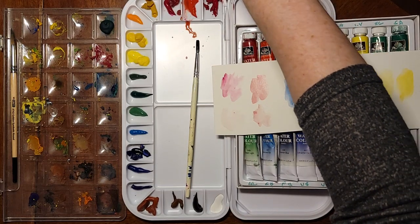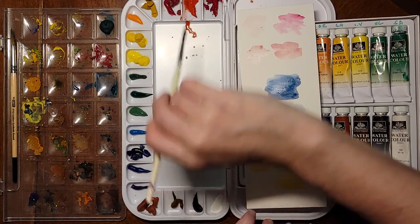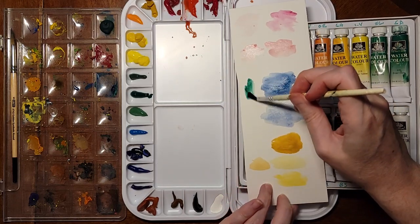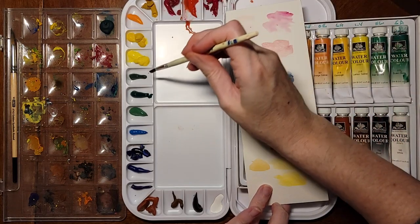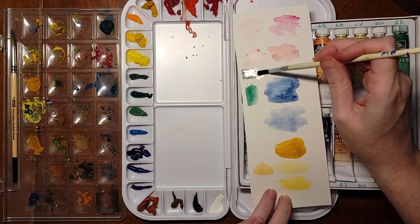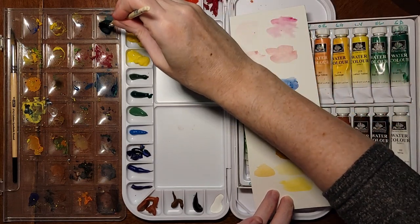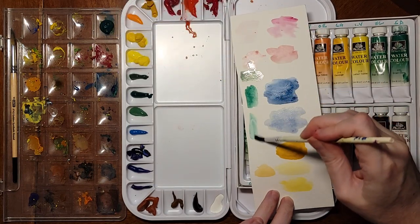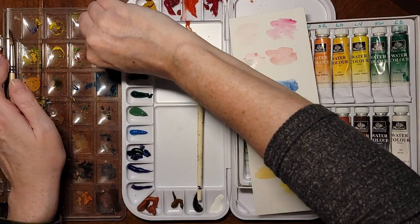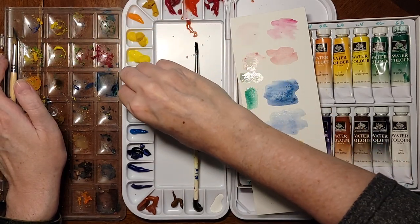They're pretty easy to move when they're dry because they just turn into little lumps of paste. Now we're just down to the greens — there are three greens. My guess is it's the middle one, but let's do both just to be sure. It could be this one — a fairly bright color — or it could be that one, which is a much more subdued color. Let's find out. It's definitely the first one, that one right there. Peel that off and put it in there.